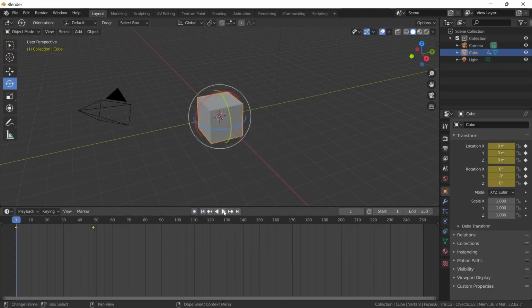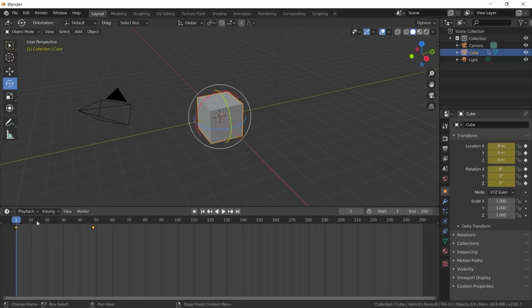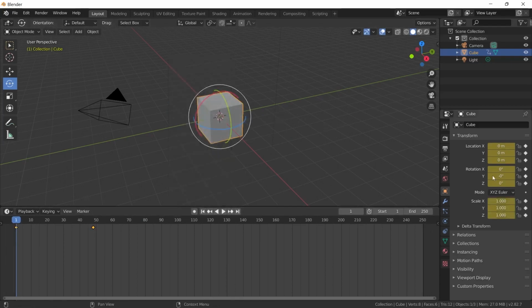I am moving the timeline to the beginning. I see that it has successfully moved from frame 1 to frame 2. Since we don't give sizing, if we make a sizing here, it will not be valid. Here is how we are going to include sizing. I move the timeline over the previous frame and press the letter I on the keyboard, and this time select location, rotation and scale.